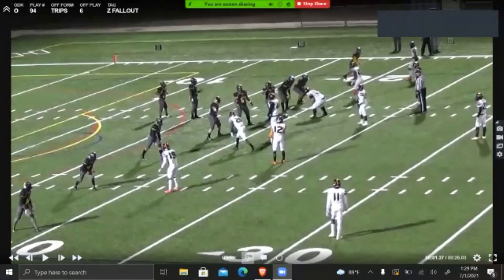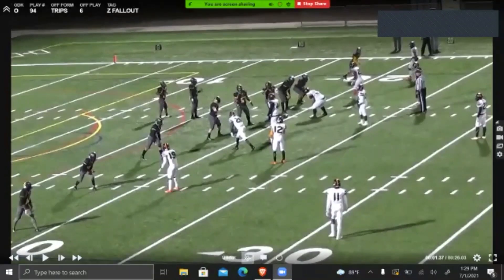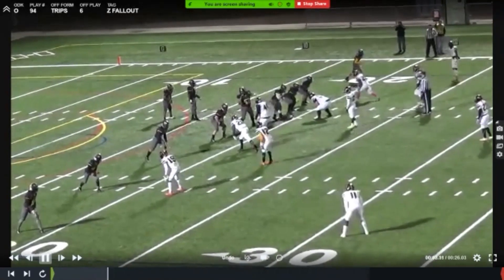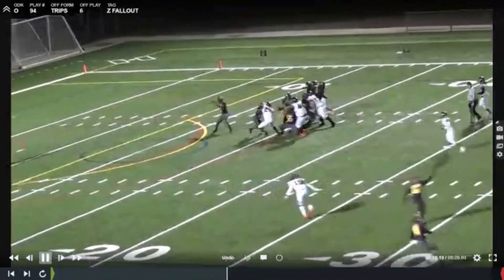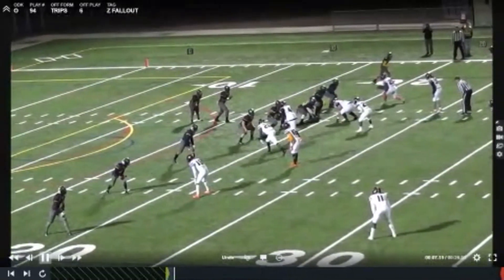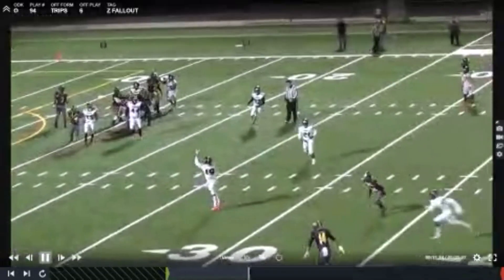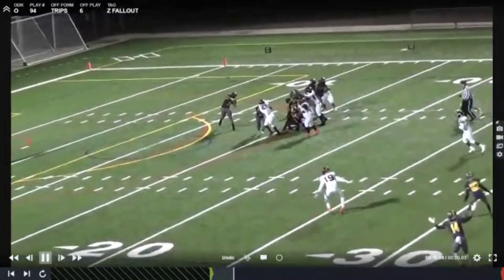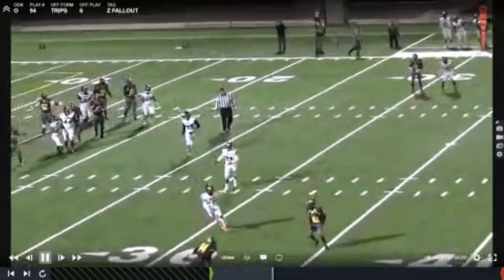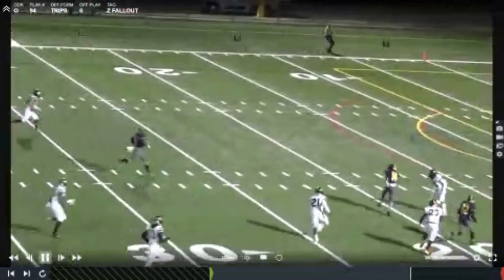Here's a look with the Z doing the fallout route. We're doing it out of three by one — we're in trips. The quarterback's eyes are on the X, he's carrying across to the Y, it's the H. He sees the Z just fall out because the corner's pretty far off right here, and the safety's eyes are inside, so this Z is just going to get lost. Quarterback throws it on the outside shoulder — we work the noose drill every day to throw the ball away from defenders. We break a tackle, make a couple guys miss, and a pretty simple throw becomes a long touchdown.